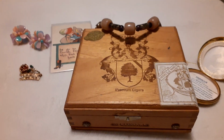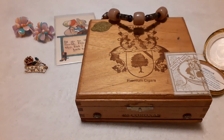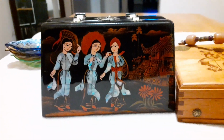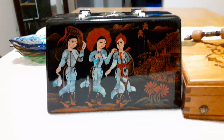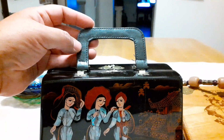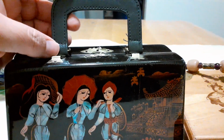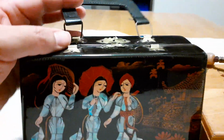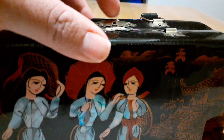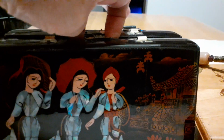Fun fact, I don't know if I've shared with you guys this other purse, but I do have another wooden box purse. Let me pull it out one second, okay? So I have this wooden box purse as well. It is missing one of the little handles, but I could always go to the craft store and get leather and sew it up like this to make the other handle that is missing. I got this one last year sometime, before October.